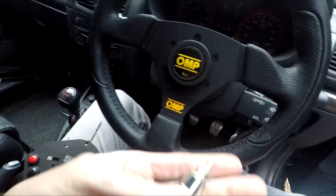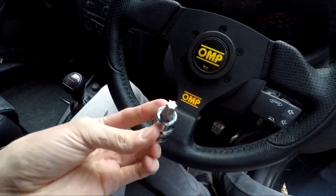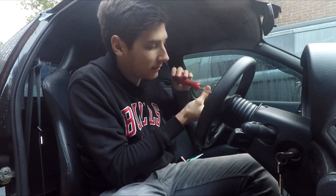And I've bought myself a T50 Torx bit because I didn't have one last time, and I had to go and borrow my friend's to tighten it up. So I hope you guys are thinking the same, that it's going to look pretty cool. I said it's going to get rid of that horn. I had a couple of people messing with me just saying they weren't very good.